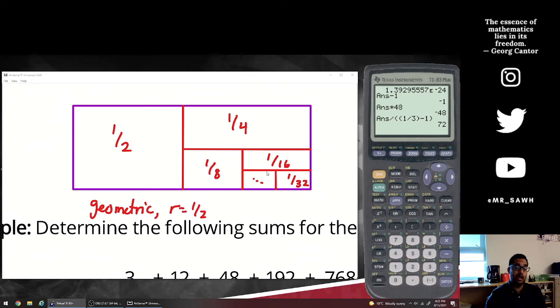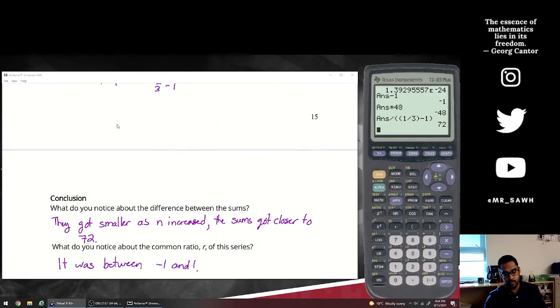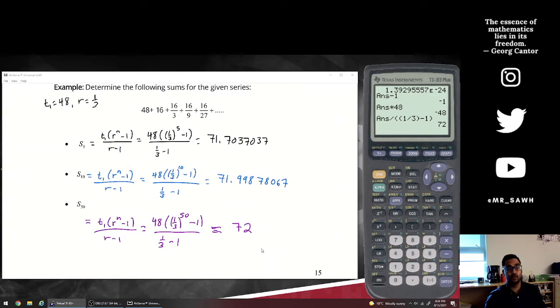However, I am limited by the tools at my disposal. I'm limited by the fact that scissors are only as good as you make them, and the smaller that piece of paper gets, the harder it gets to cut it in half. But in theory, we could do it if our tools were more sophisticated. So if my ratio is a fraction, which it is this time, it's 1/2, I can do this. My infinite number of terms in that sequence will add to one certain number. They converge to 1. The sums and series we talked about together converge to a specific number.